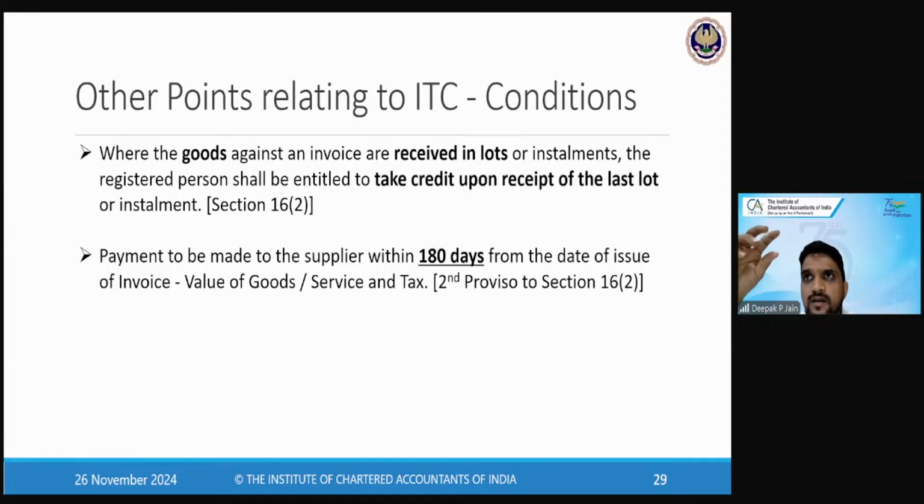Okay. So same, you have to go each invoice wise because it is 180 days from the date of issue of invoice. 180 days not for the month. It is from the date of issue of invoice. Each invoice you should have a track. In your accounts, you will have this track because MSME requires you to make payments within 45 days. All the laws are set in motion now and all the data is available in your books of accounts. So you have to have invoice-wise details. Any invoice which you have not paid within 6 months or within 180 days to be precise, then you have to reverse the credit. Later on when you pay, then you can claim the credit. If I don't pay at all, don't claim the credit at all. Simple.